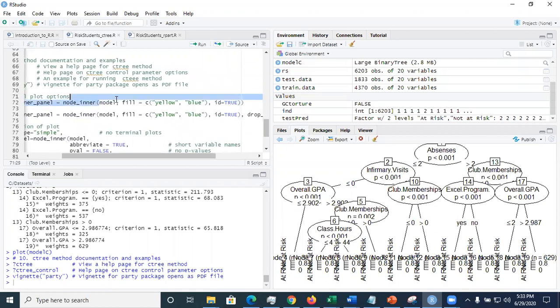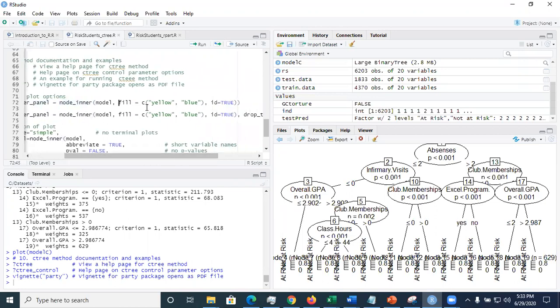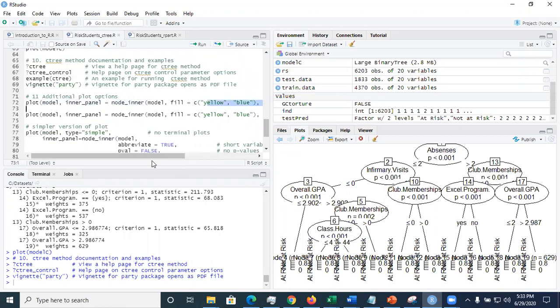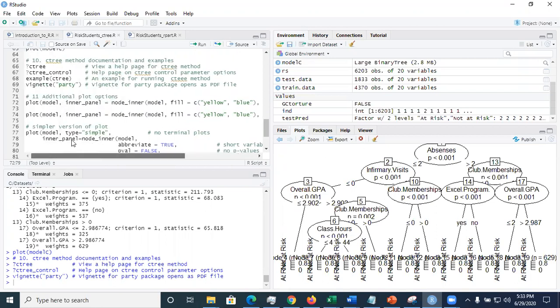I can pass the model, and then I'll just show you an example. I put a fill, and those are the colors that I want to use. ID equals true means that I still want to show the node number. Here I can control whether I want to show the node numbers.